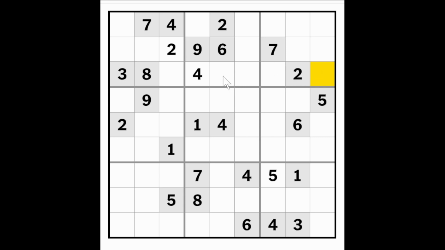But since we now know that one of these will have to be a 5, and we have a ghost 5 in these two cells, we need to find a 5 for row 1. Since this is a 9, 6, and this cannot be a 5 because a 5 will have to go here or here, then a 5 will have to go here, here, or here. But look at here. There's a 5 here and a 5 here blocking this cell and this cell. Therefore, this has got to be the 5.